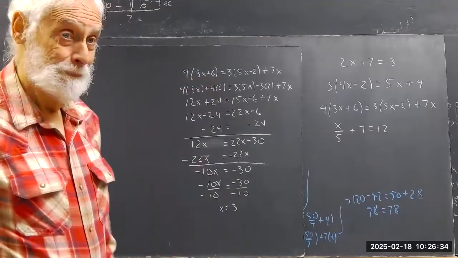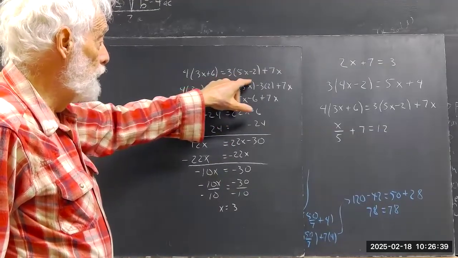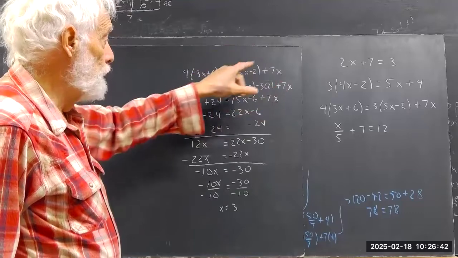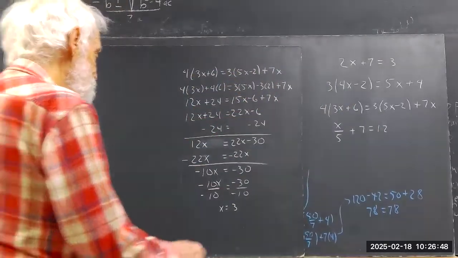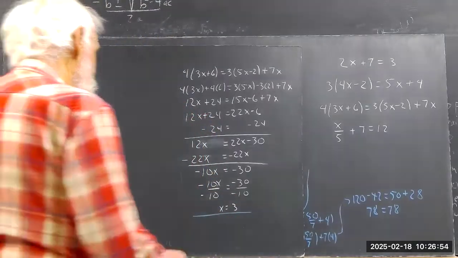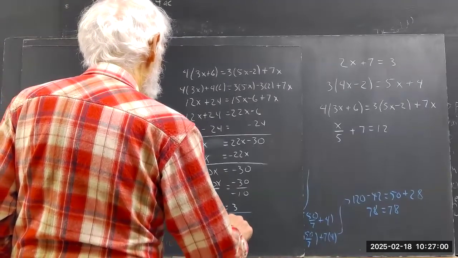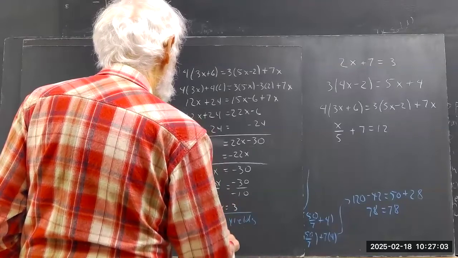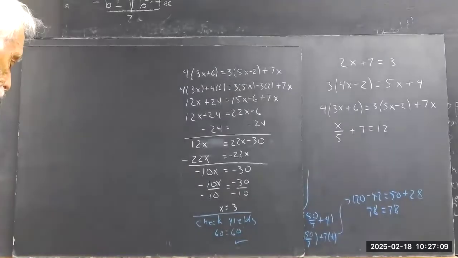4 times 15 is 60. Okay. That's going to be 15 minus 2, so you won't see it as fast. So you might have to write that out. Or if you're really confident, you can write it out correctly, punch it into your calculator. Okay.